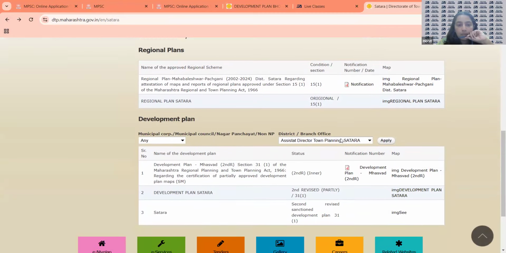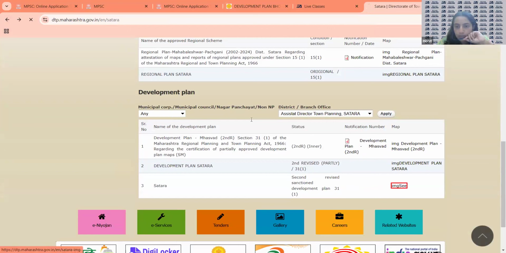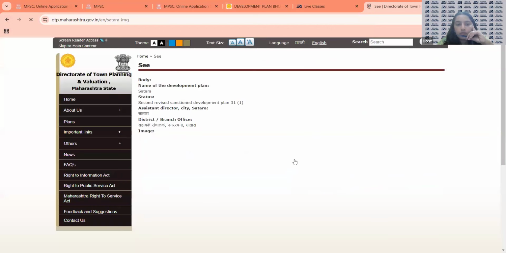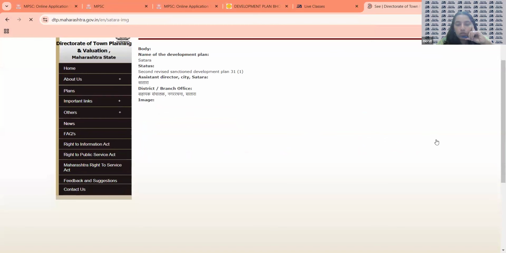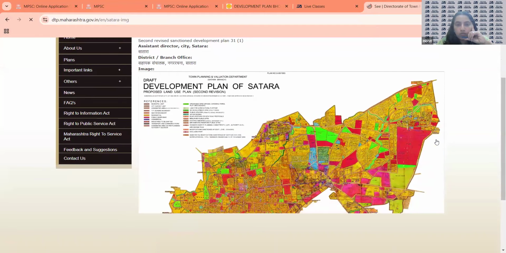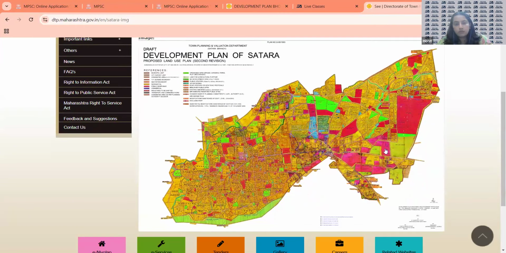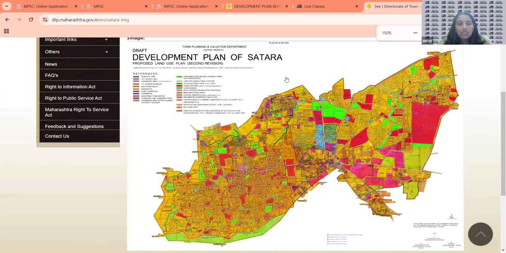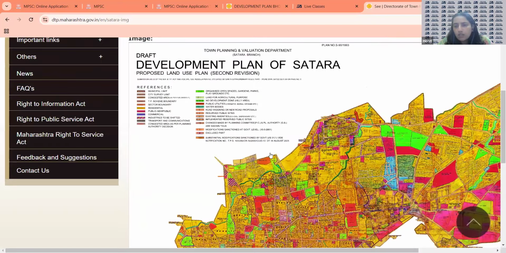Okay, now we've seen the regional plan. Let's go to the development plan that has been sanctioned. Now, sometimes it takes time to load the image. Okay, do we see any eco-sensitive zone, anything over here? No. Directly now we are coming to the municipal limits. So if you remember in the regional plan, we had seen those municipal limits that were being marked. Now one of those is picked and detailed out, and one development plan for that particular city is being prepared.